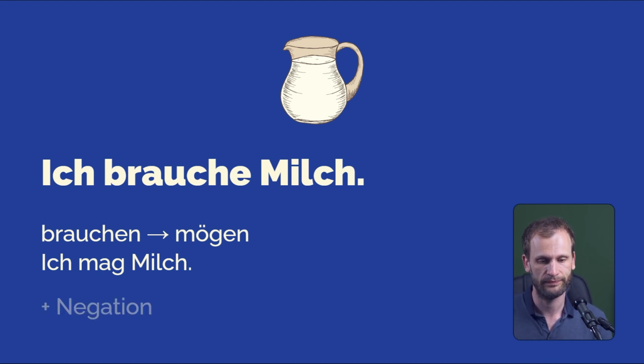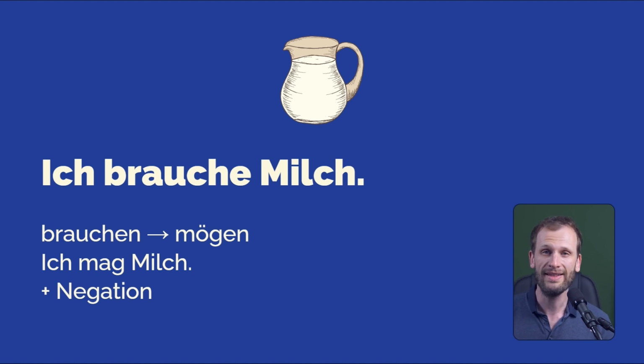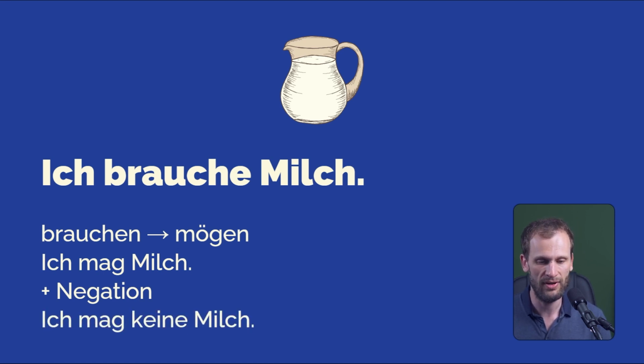Here, ich mag. Also, let's add in a negation, just because we can. So that would be, rather than I like milk, ich mag Milch, now we get I don't like milk. We have a noun in here again. We want to negate the noun in German. So that would be ich mag keine Milch. So Milch is a feminine noun. It's die Milch. So kein, this negative article word, needs an E.